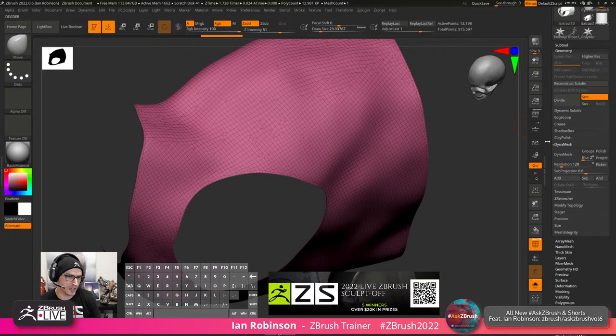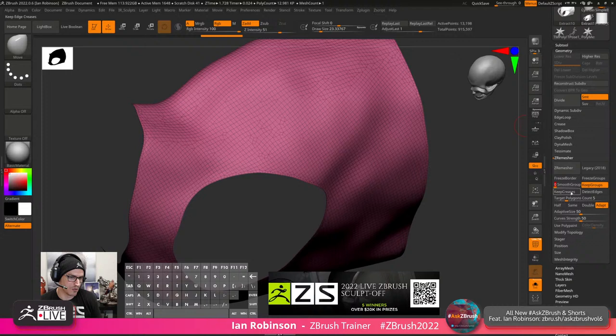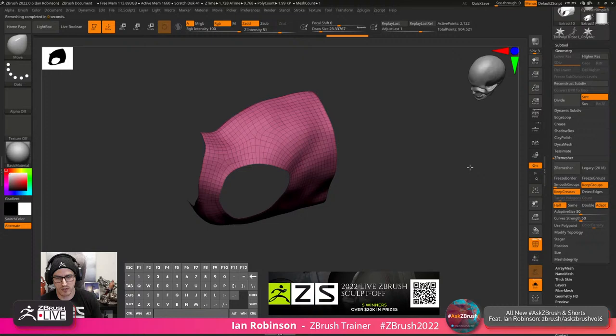And there's also a creased edge. So I'll go to Z Remesher and I will go to keep groups or keep creases, turn keep groups down to 0. And I will actually say, okay, this is about 13. So 5,000 should be fine. I'll Z Remesh this and I'll maybe drop that in half a little bit until I get some pretty low geometry. And now I have a little tank top that now I can work with and I can just sculpt this.